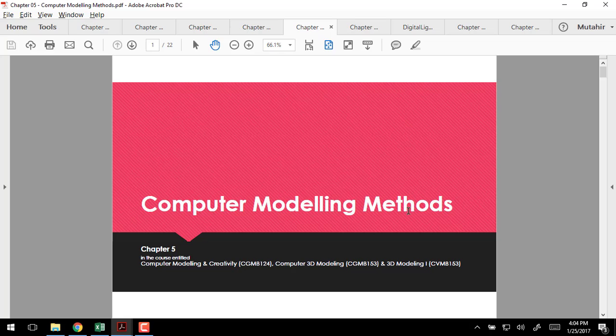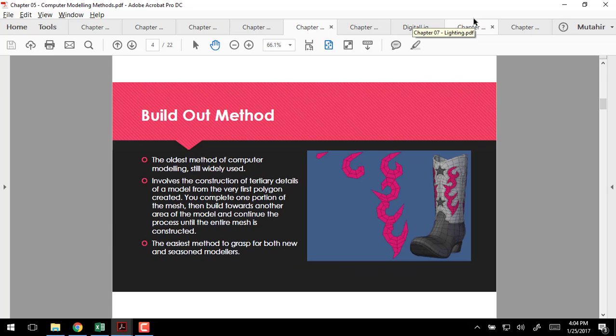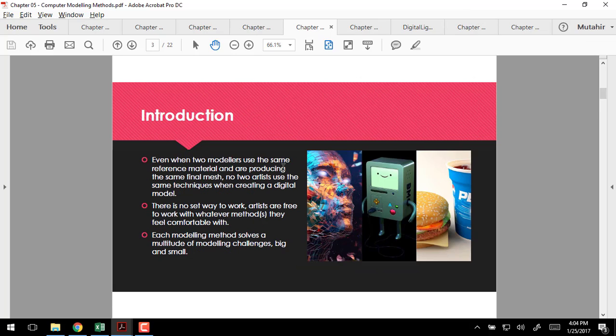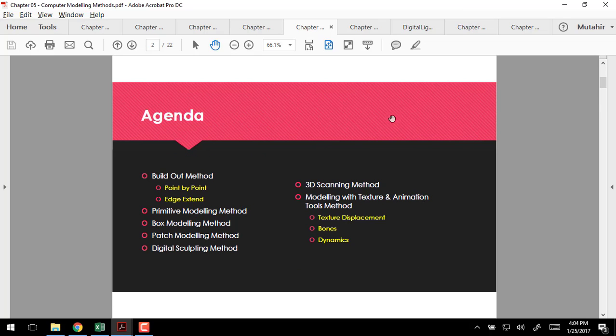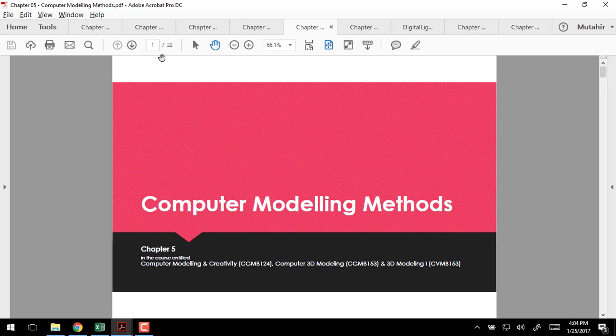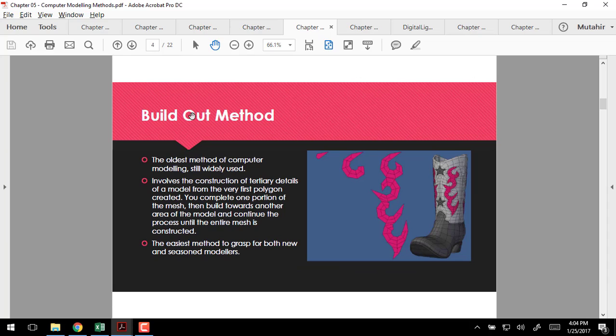I'll repeat it in the final exams. But the good thing is I'm gonna tell you exactly what you need to focus on. So we have all these methods that conform to computer modeling methods, but I'll just tell you exactly which method you need to focus on.